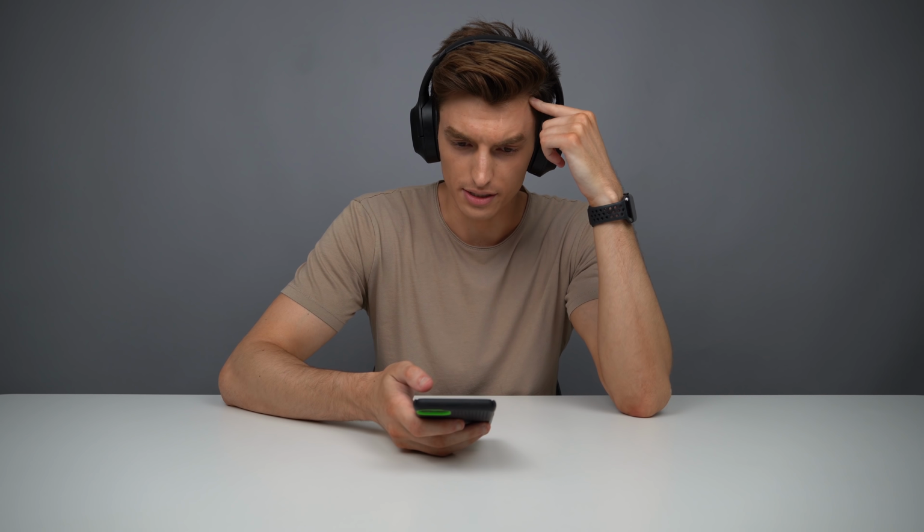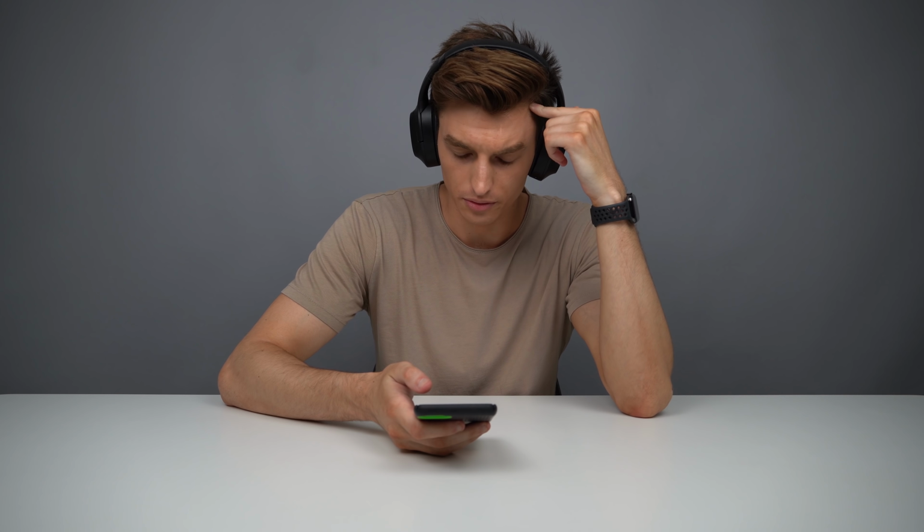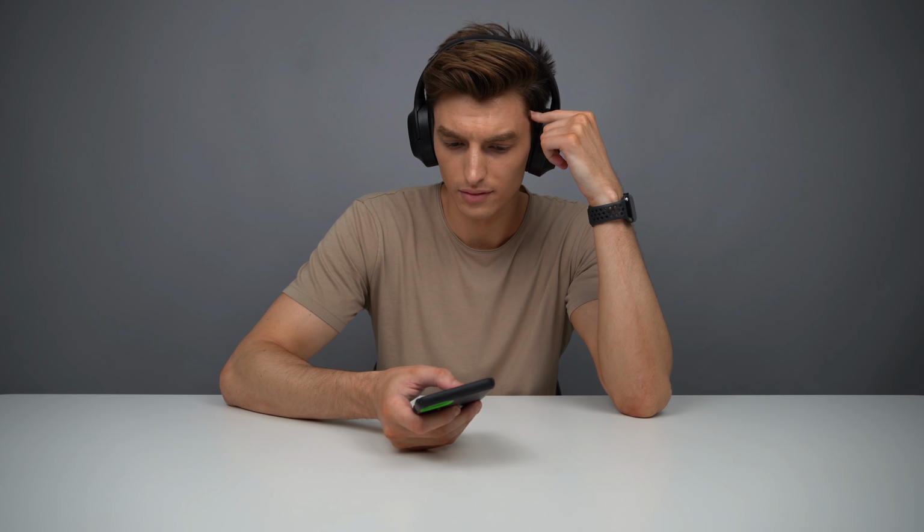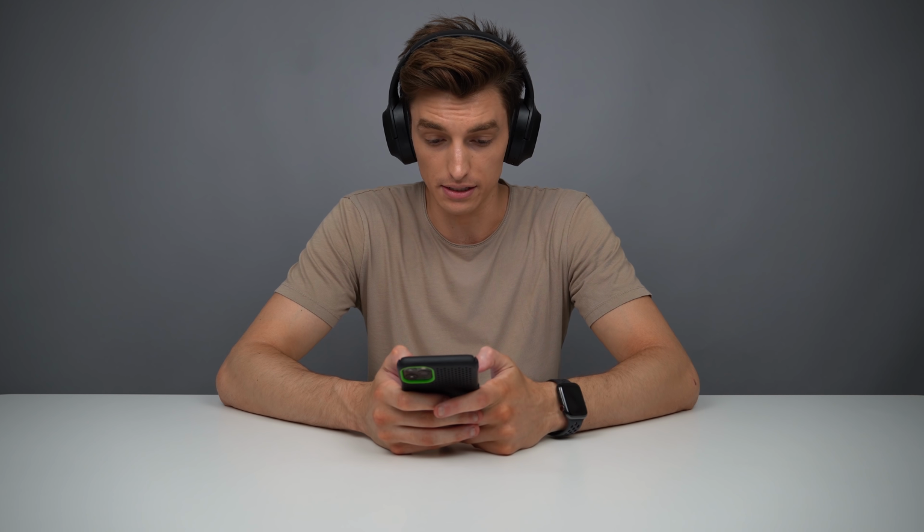Let's see, the THX, ooh, the THX sounds pretty good, but it sounds kind of flat. Which setting would I want to listen to? I'm either going to probably stick with the THX mode or the enhanced bass mode. But with that being said, let's go back to the movie. Let's go back to The Rise of Skywalker and see if the audio changes.